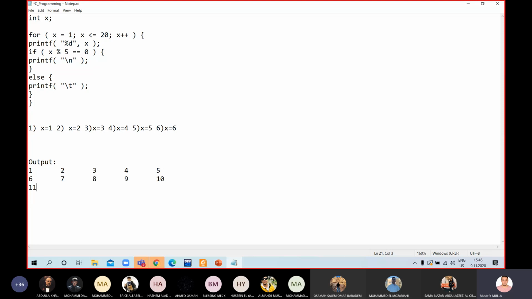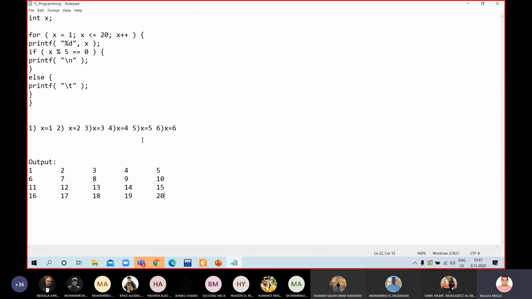And again, continue from 11, 12, 13, 14. Then when a number appears divisible by 5, which is 15, go to the new line. 16, 17, 18, 19. And you know, the last iteration is 20.